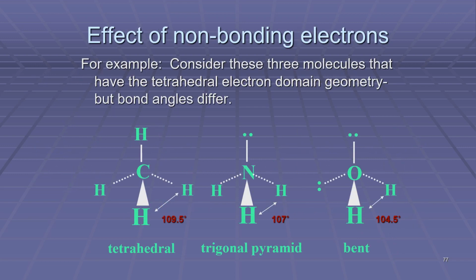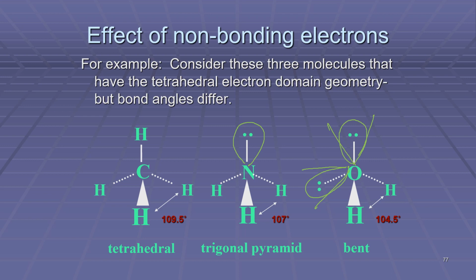Now, non-bonding electrons, like I said, are really important and they add to the overall shape of the molecule. But in fact, they do more than that. They actually change the bond angle slightly. What happens is the unshared pair likes to take up more space than a bond would. So they like to spread out, and they actually push the other atoms a little bit closer to each other.